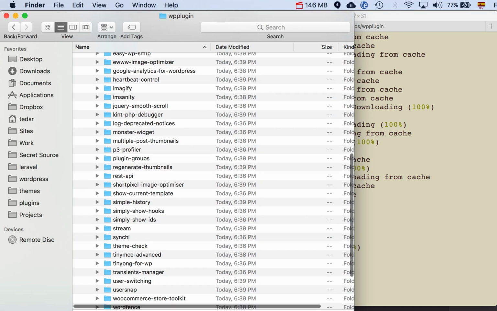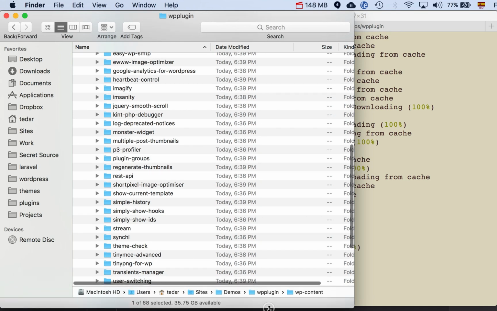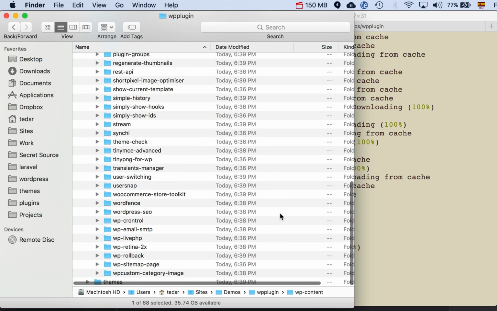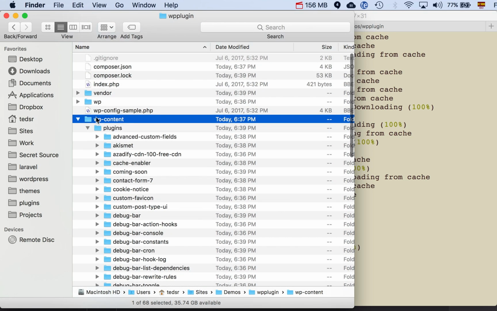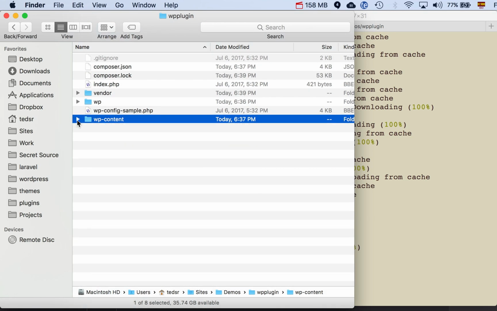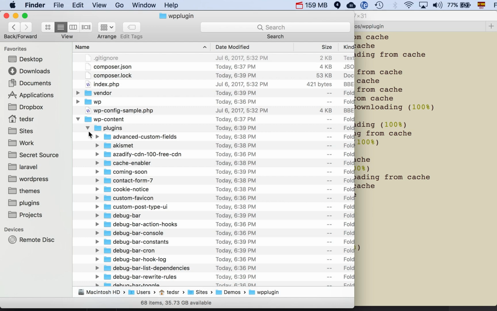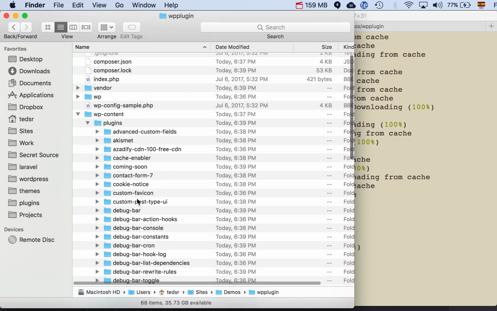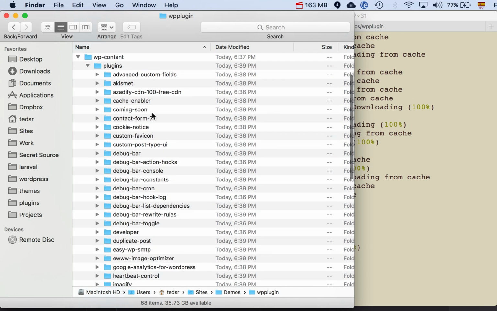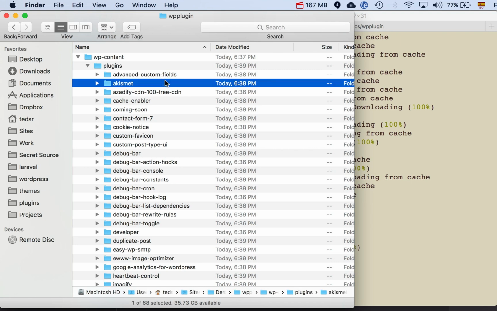Now, as you can see, there are quite a few of them. Let's go all the way down so you can see it all the way on the bottom, right? Quite a few. You don't really need all of these plugins. The idea of installing all of them is that it simplifies development. Not all of them are used for development. For example, Akismet, that's not really used for development at all. That shouldn't even be in there necessarily for development.